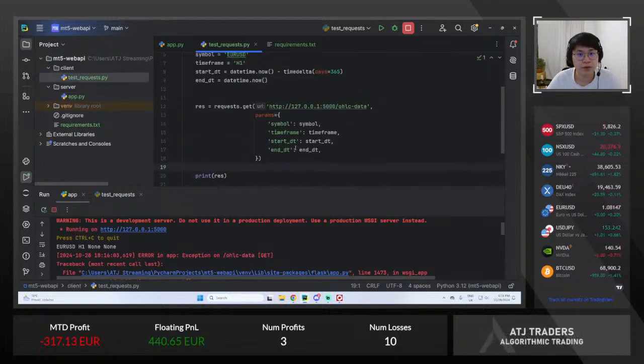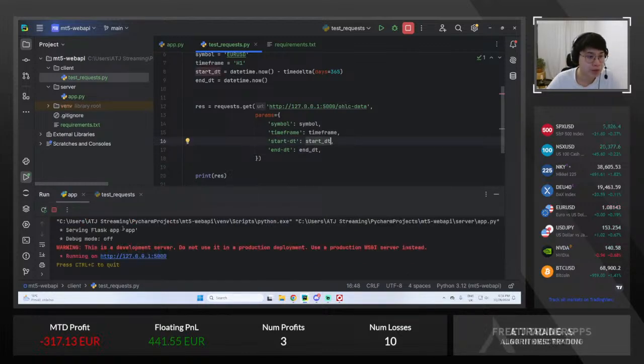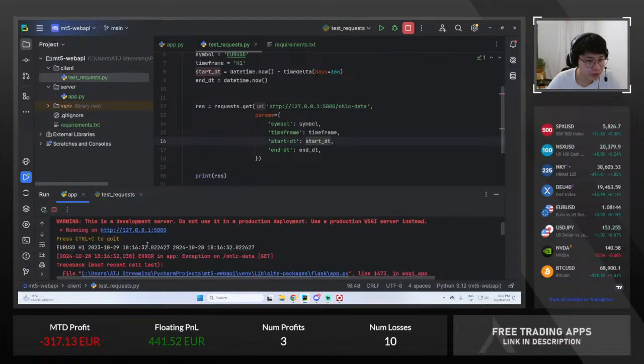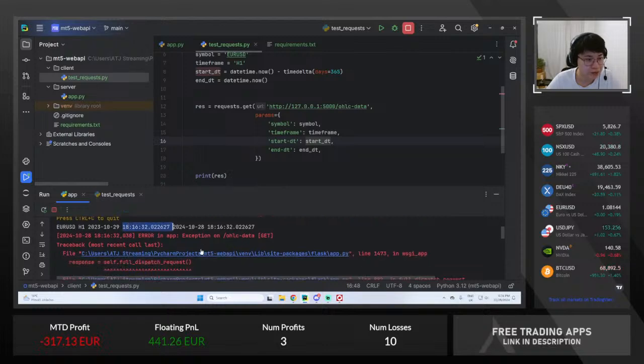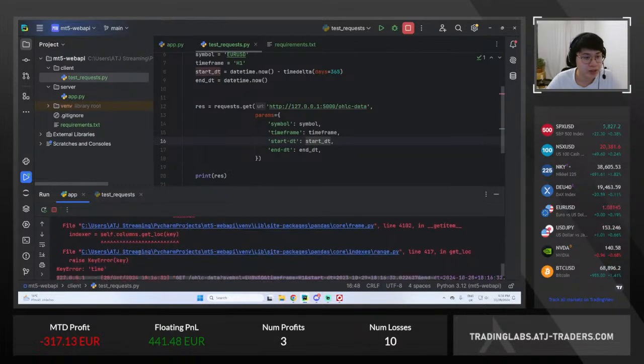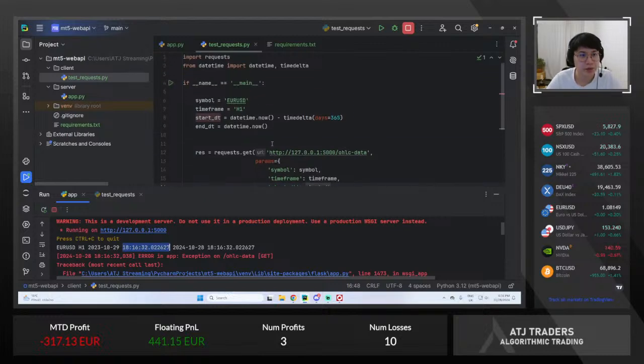So I think I found the issue, because here instead of the underscore I should have used a dash. So let me run this file again, and still response 500. Let's scroll up and see what we have here. So we have these two files, and it seems that this still is none, because I believe that the output here is a string, so we need to convert that to datetime.